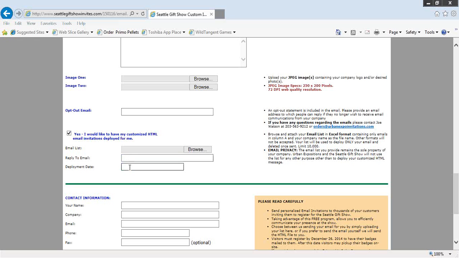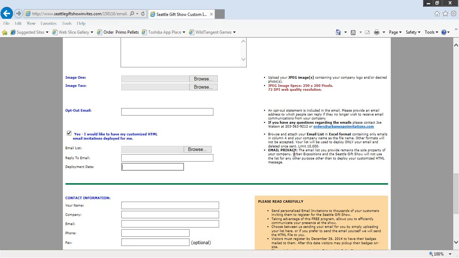And then right here, again, that's deployment date or dates. As I mentioned a few moments ago, we have had some exhibitors that have placed an order, and what they've simply done is they've given us a date here, we'll say, of 11/20, and then another one of 12/22, and then another one, maybe a day or so just before the show, say January 14th or 15th. So you can put several dates in there.